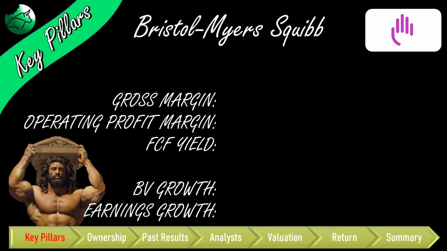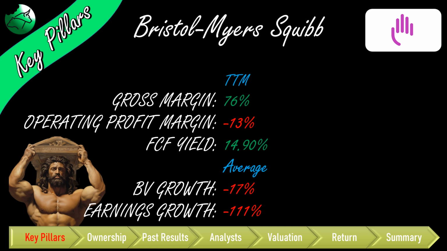In this next section, we will now focus on other key metrics which will help define an excellent business. Now let's look at the gross margin, which is the amount of money a company retains after incurring the direct costs associated with producing the goods it sells and the services it provides. Gross margin is 76%. Next we come to the operating profit margin. This tells us how much profit a company makes on a dollar of sales after paying for costs of production, such as wages and raw materials, but before paying any interest or tax. Operating profit margin is minus 13%.